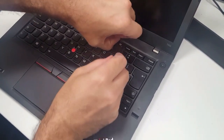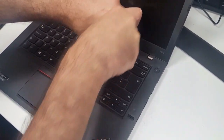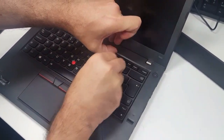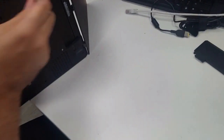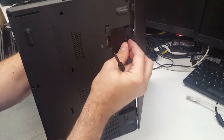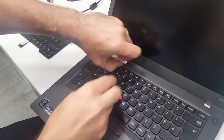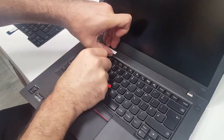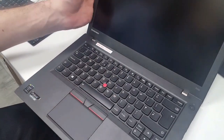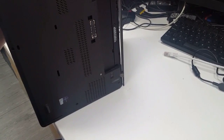What you have to do is lift up a little bit, and then slightly push down, and you can actually see the plastic fins down there. You'll see underneath, see that? It comes off. Then you do the same with the other one: slightly lift it up, put the flat side of the screwdriver in there and push down without breaking that, and you'll find that it just pushes them out. Now that's very important, don't lose those.